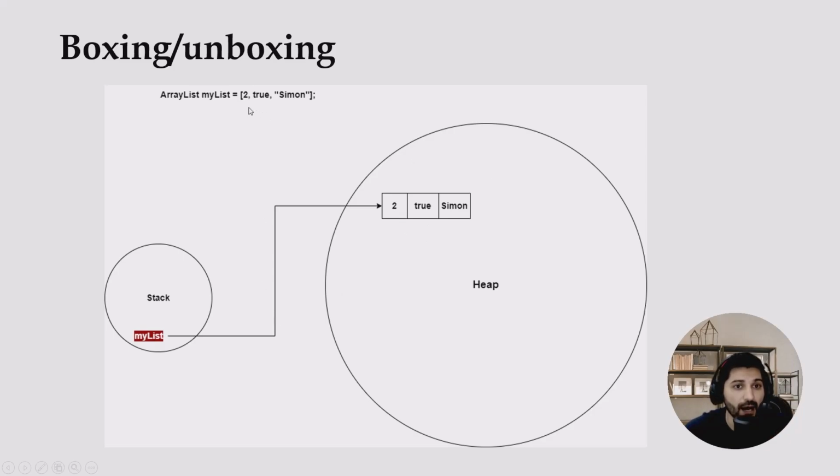So when I add stack-based information to my array list, it is actually going to be boxed to object and moved to heap. So we have some type of transmission here. When you add, for example, 5 to my list, the system will package this 5 as an object and move it to heap. And when you want to retrieve this 5 from this list and use it as an integer, you need to retrieve it as an object and convert it to integer. Actually, this process is called boxing unboxing process.